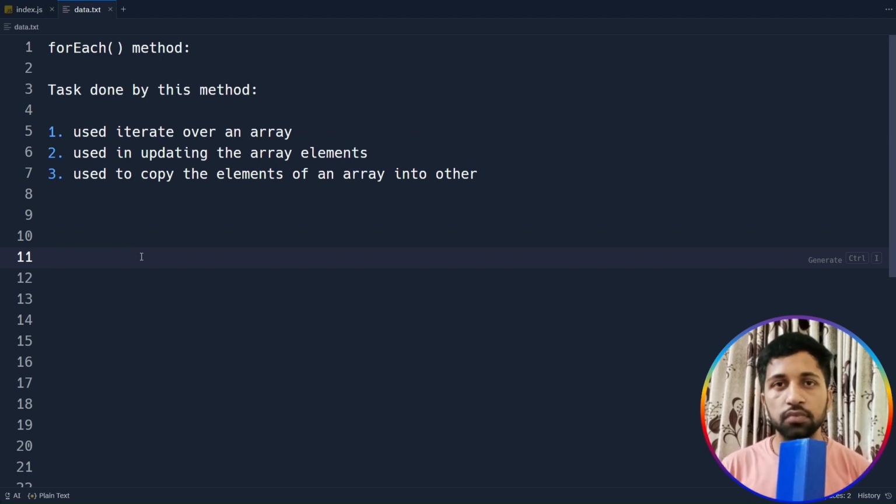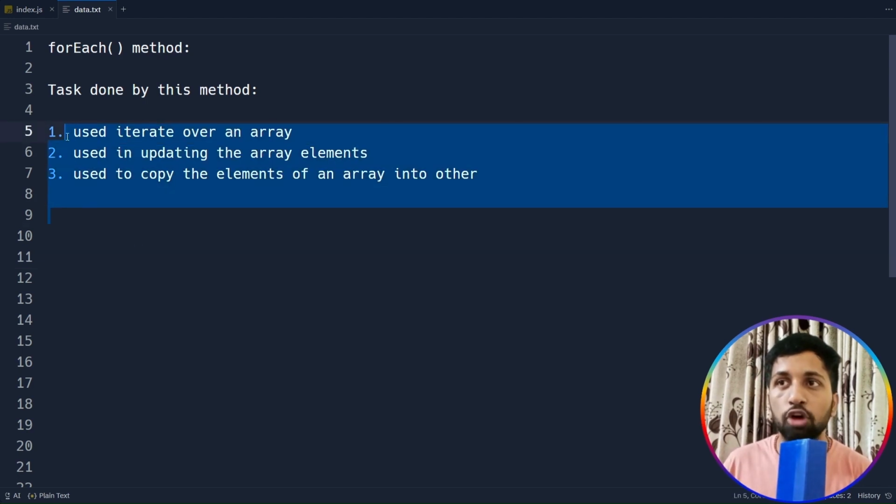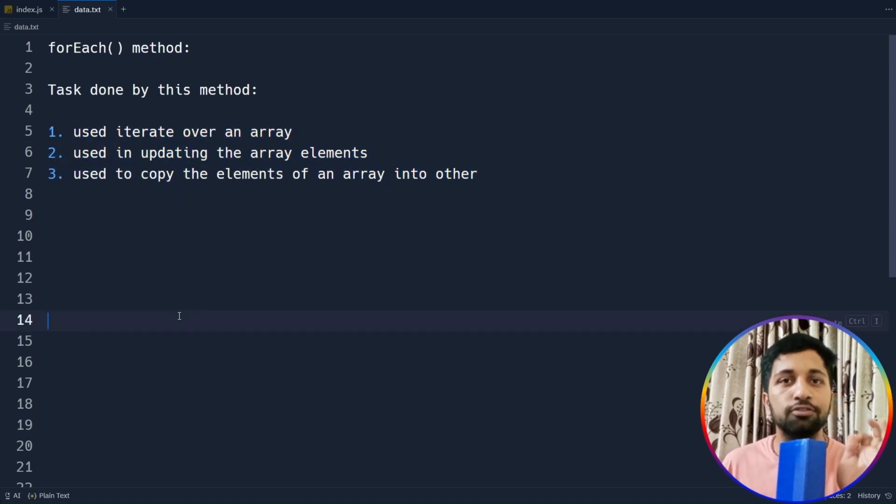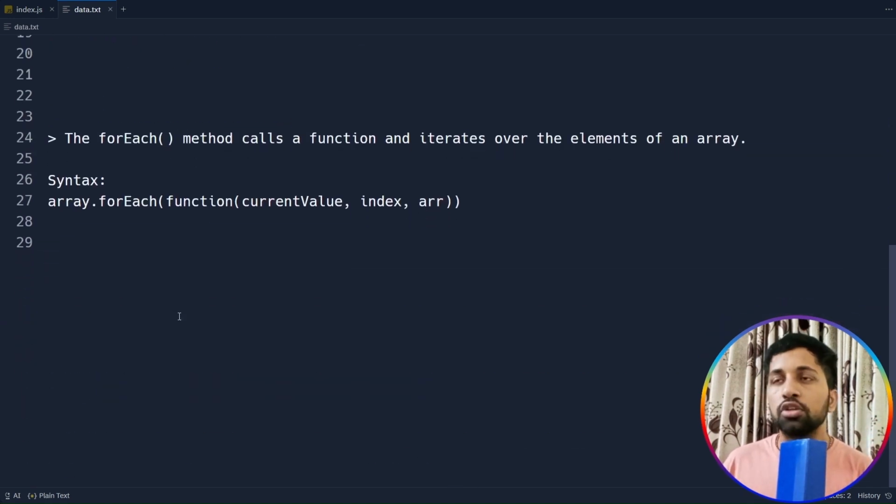Now let's talk about the definition of the forEach method, the syntax of creating it, and how we are able to perform these 3 types of tasks by using it. Here I'm writing that this forEach method calls a function and iterates over the elements of an array. Means this forEach method calls a function for each and every element of our array, and that particular function is capable of updating the elements of our array.